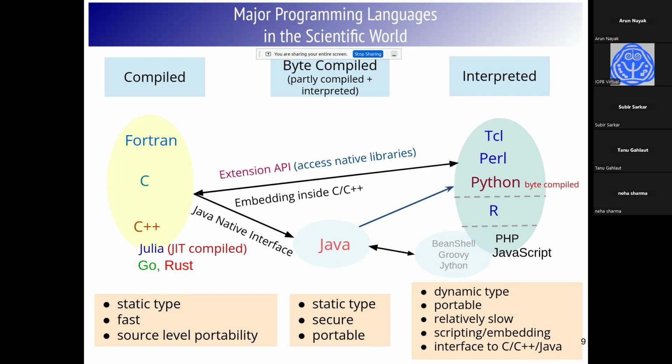Rust is now, if you Google, you'll find that Rust is becoming the most popular language in the last 5-6 years. And Rust is a compiled language. It is as fast as C, so we cannot say more than that. And its memory model is the best in the market so far, but it's a complex language. It's not that you can learn Rust in 2 days. I mean, you can learn Julia and Python in a few days, but Rust will take a long time.